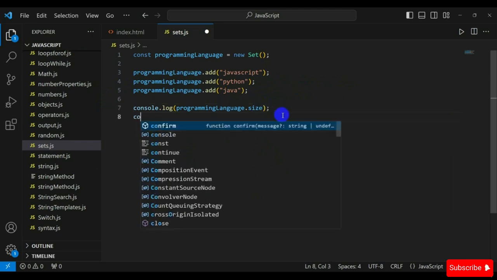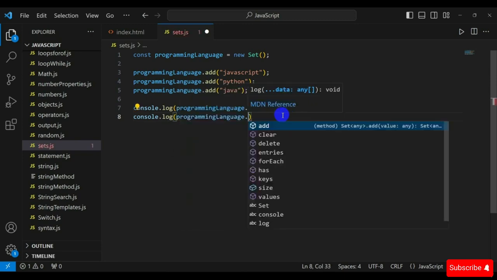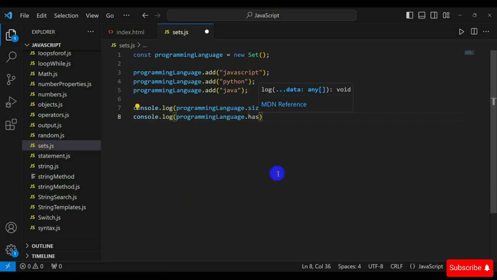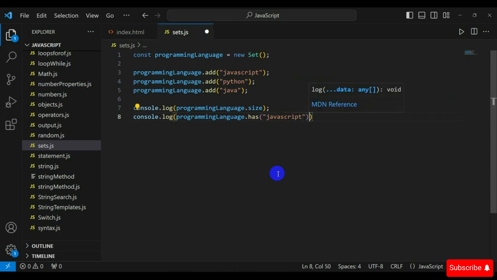Now I again call console.log with programmingLanguage.has and in parentheses double quotation JavaScript, and then semicolon.